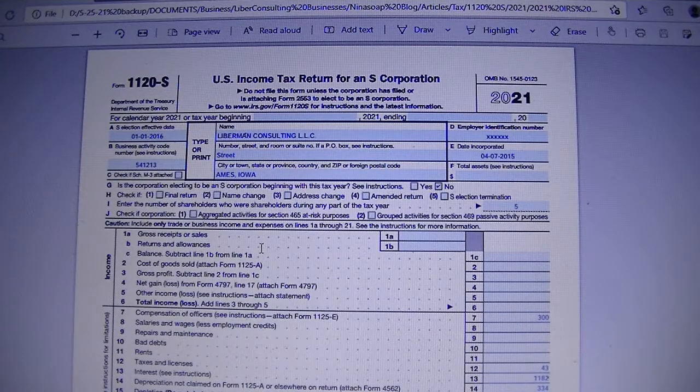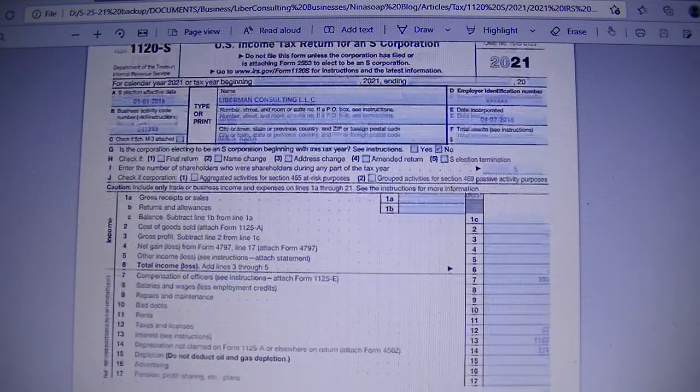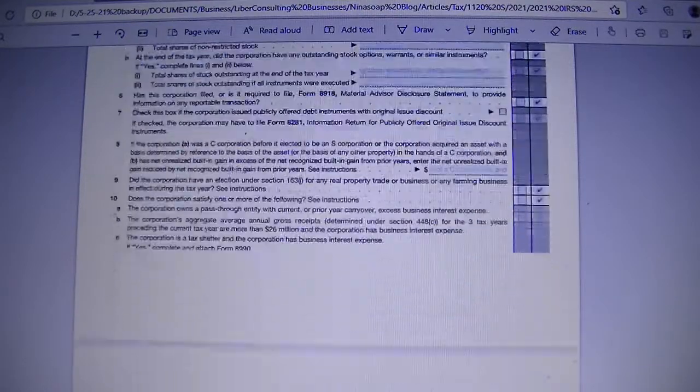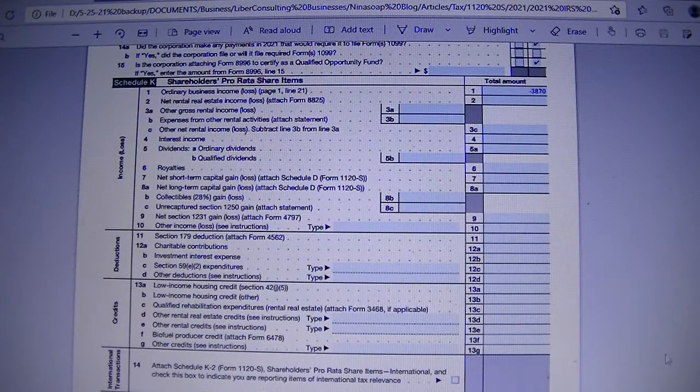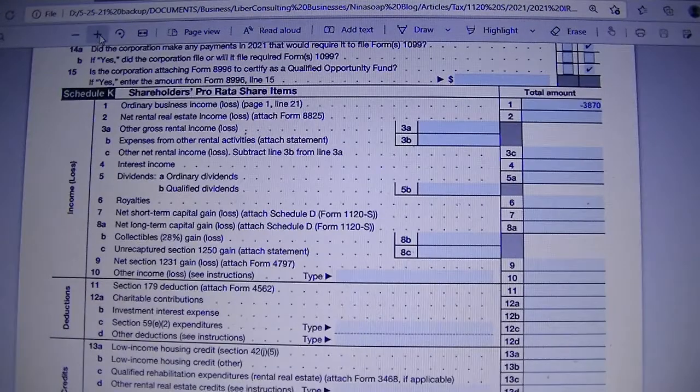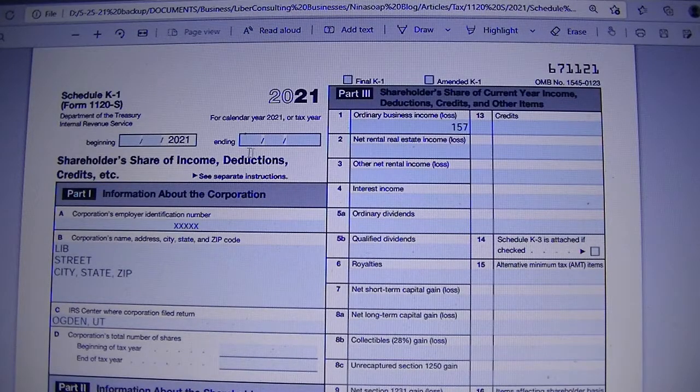So now that we are done with Form 1120S, how do you complete Schedule K-1? To complete Schedule K-1, you will use information from your Schedule K. Here we only have one number on the Schedule K, therefore our Schedule K-1 will have one number as well. You can go to the IRS website and just search Schedule K-1 Form 1120S. Save it with the instructions after you download them.